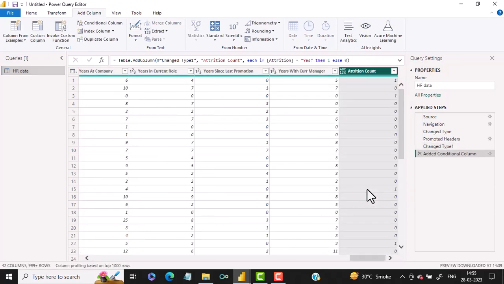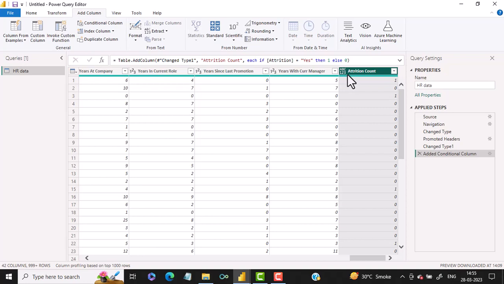So it will create one column called attrition count, and wherever the value is yes, it is making it as 1. Wherever the value is no, it is making it as 0. So ensure that over here for the attrition count, you should see this ABC123 indicating that it is a numeric field.